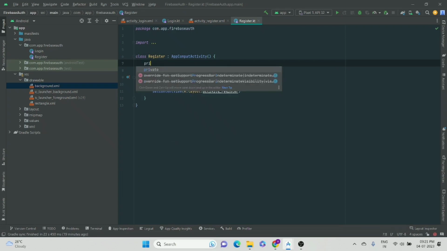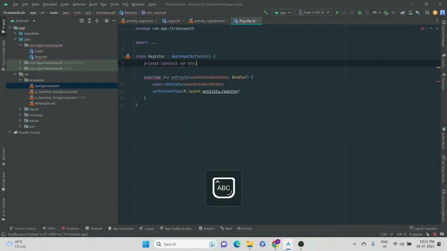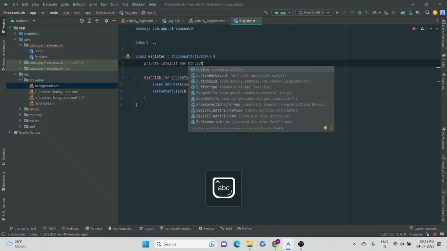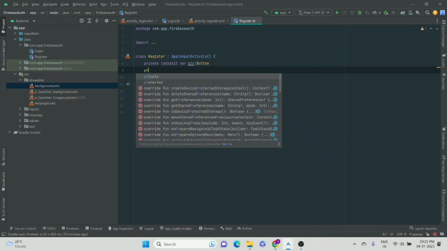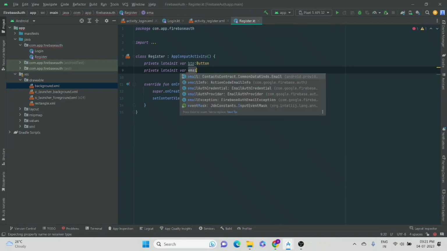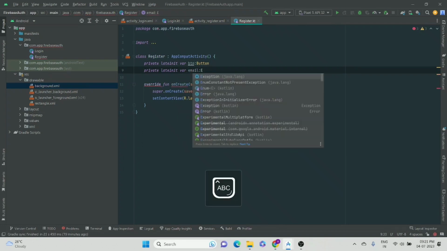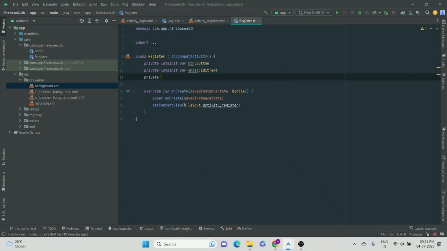So let's go here: private lateinit var btn, which is a button, and then the second is an edit text. The second edit text I will name email, and its type is edit text.